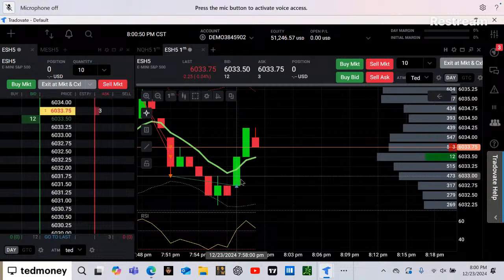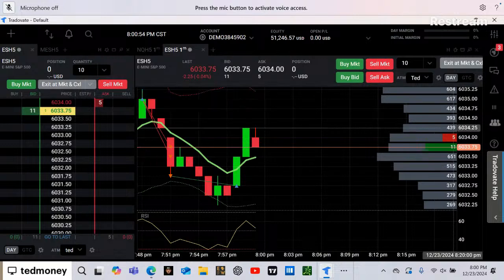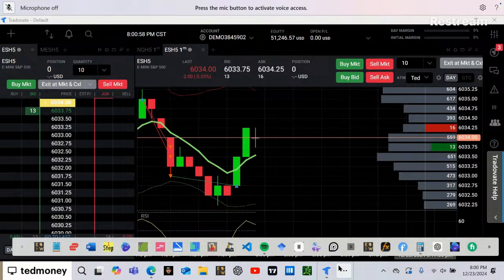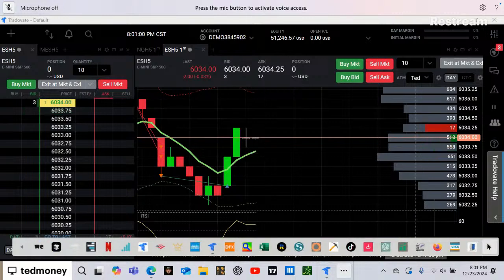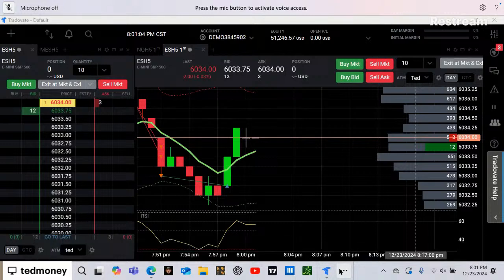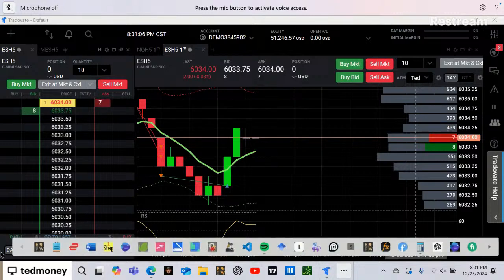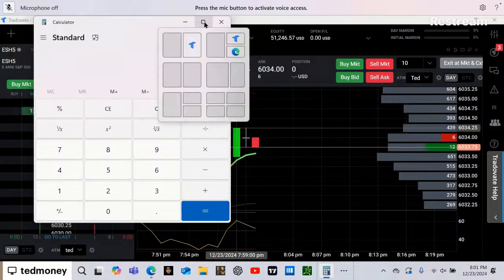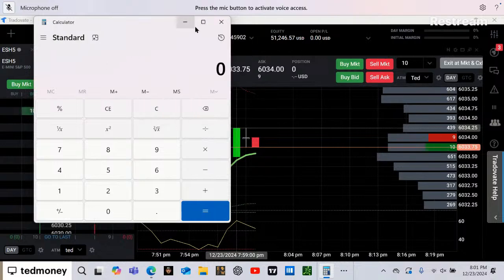So let me show you what the value of the money would be. Let me show you this formula. Hold on one second. Okay, so let's look at this for a second.